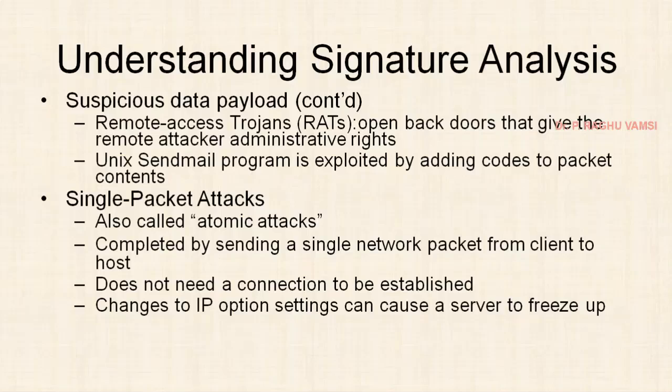It is also called an atomic attack, completed by sending a single network packet from client to host. If one single packet is sent and received at the host at the receiving end, that's all. It itself will launch an attack. That is what is called a single packet attack. It does not need a connection to be established. Just by sending this packet, like changing the IP option settings, it can cause a server to freeze up.